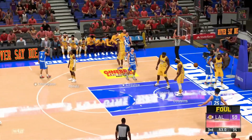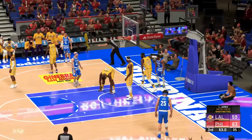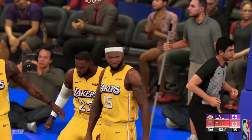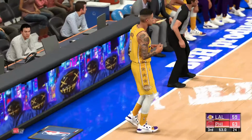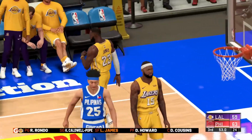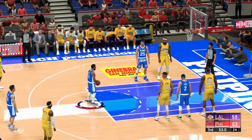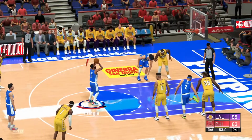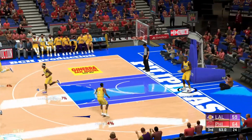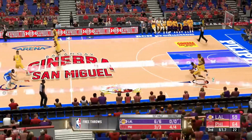Slammed home, and he draws the foul. A chance for another point at the free throw line. That's on LeBron James. Oh, just solid on the one-handed slam. And guys, when it's a tight ball game like this, he's the guy they want with the ball. Both teams will make substitutions. We're still waiting for that first miss from the line this half.